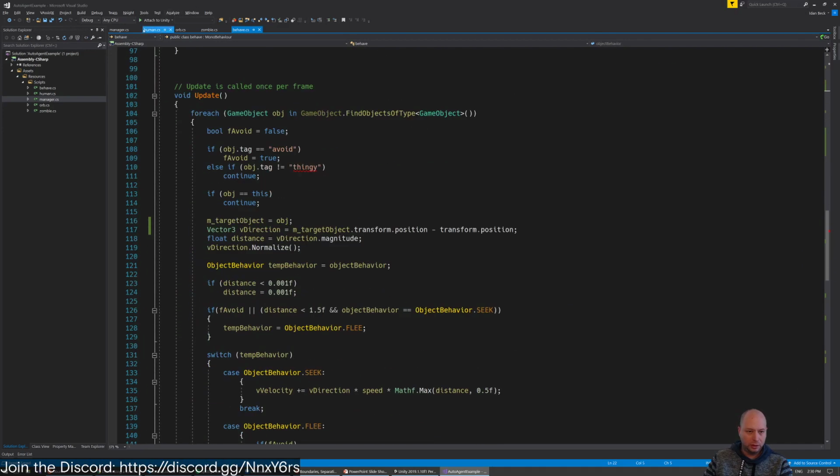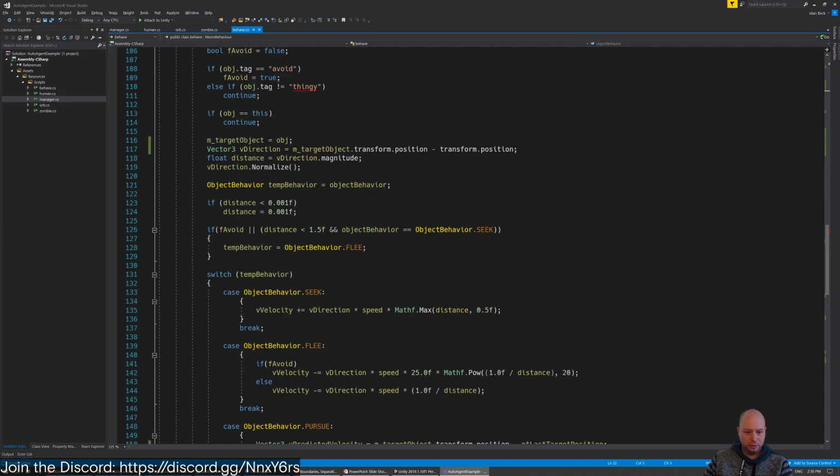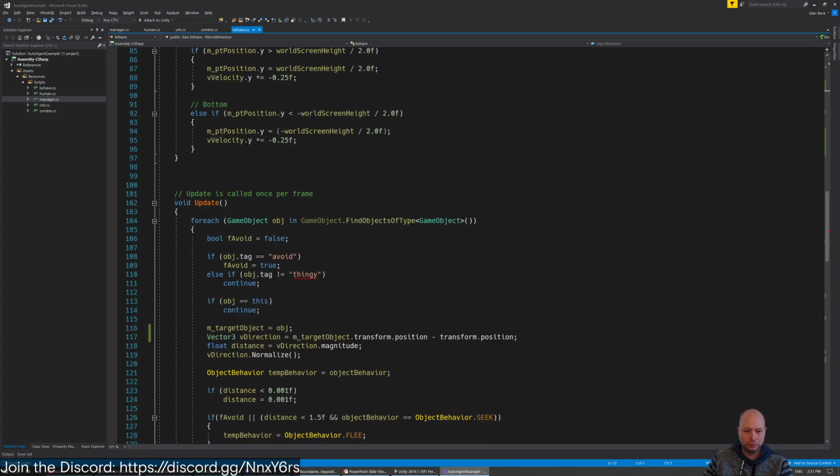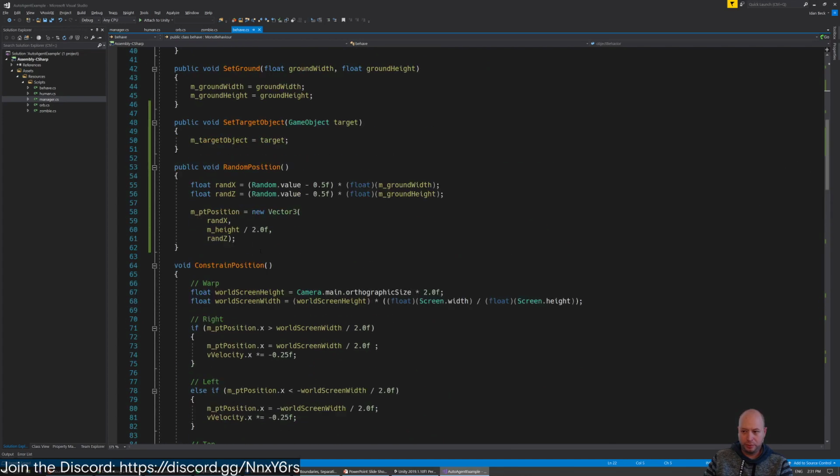In the update call, for each object, there's one thing that we maybe want to do.